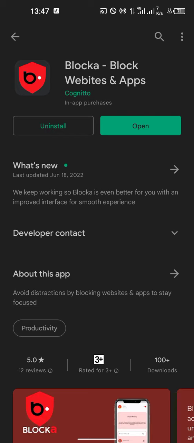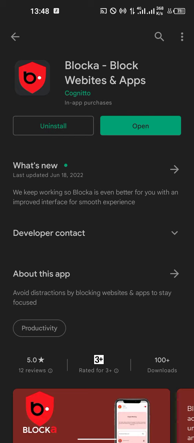Also, what about in a scenario whereby you give your phone to your kids and you don't want them to access some certain websites that might actually distract them, that are uneducational, inappropriate, or stuff like that, or you don't want them to use much of a social media website or social media application that will distract them completely. So what you do is install Blocker on their device.